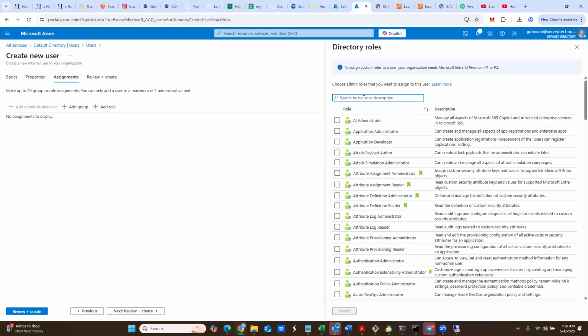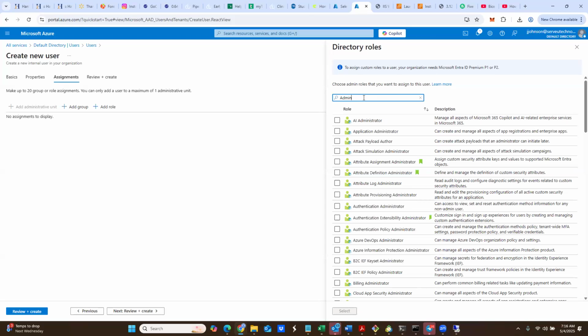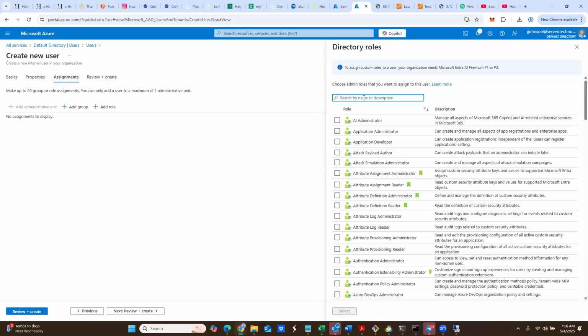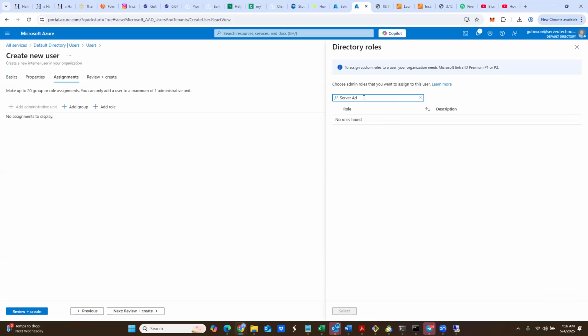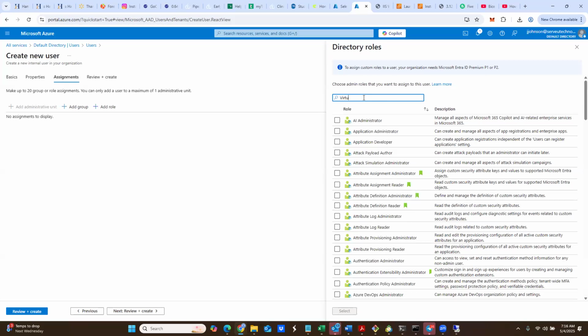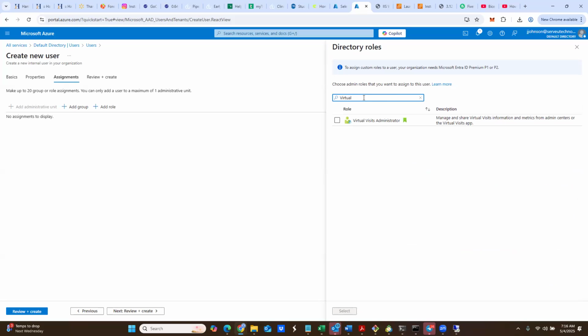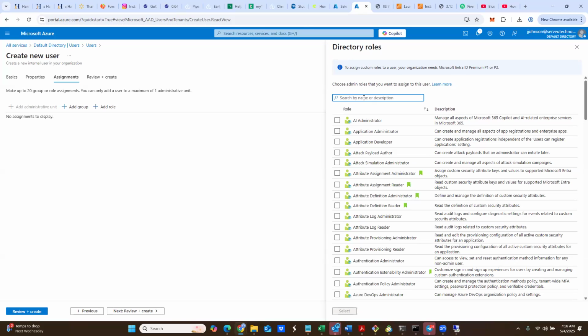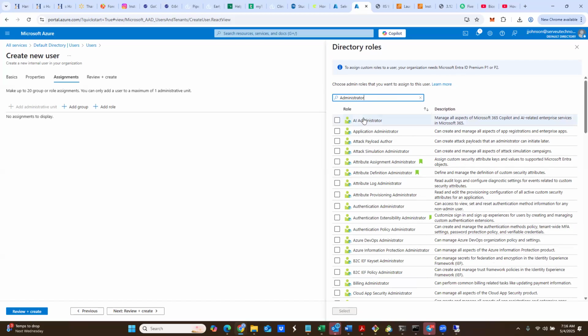Suppose this user only has access to view, right? Type Azure administrator, or user administrator, or server administrator, or type VM, virtual machine.